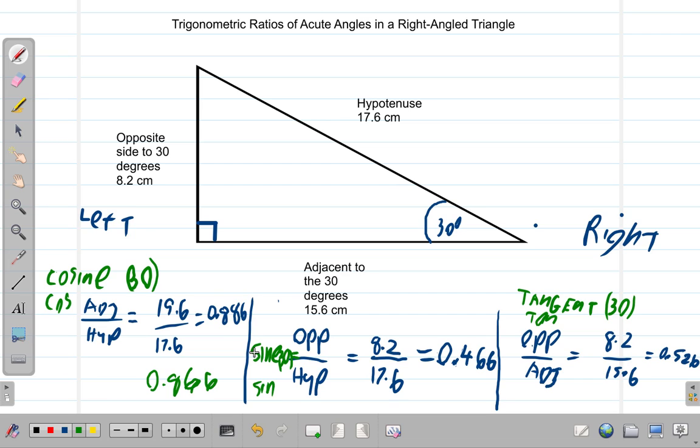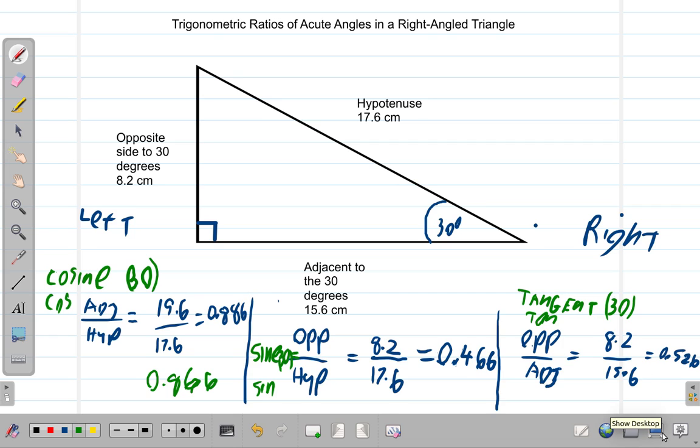Kind of close, not too bad. That was 0.886, and the accurate value is 0.866. For the sine of 30 degrees, by measurement we got 0.466. It could have been a little better, but you can have a very big triangle. I'm sure that if you're doing it on paper, with real paper, real pencil, real ruler, you'd get it much more accurate than I did on the computer screen here.